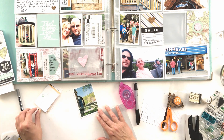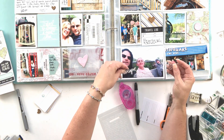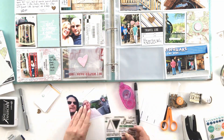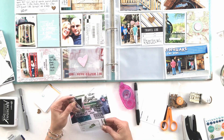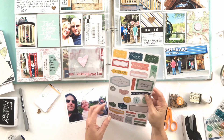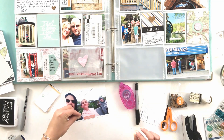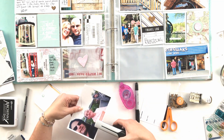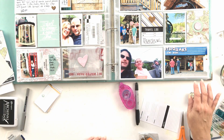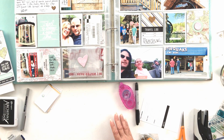I layered one of the chipboard circles over top of a cardstock sticker from Pinkfresh in the mint color. Notice how the mint color and pink both appear several places in this layout as a unifying element. I really liked how the colors in these layouts are more subtle, more gentle, and softer — they don't compete with the photos. And obviously these are very photo-heavy layouts, which is intentional. I absolutely wanted to include a lot of photos from this trip, and I love having embellishments and journal cards that don't feel like they compete.